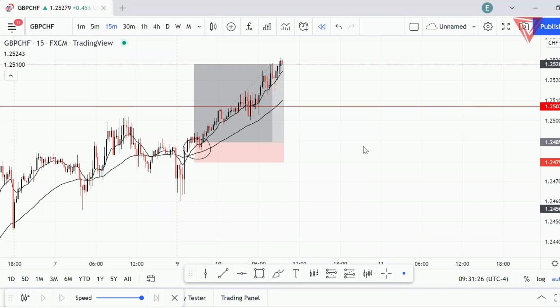Guys, if you are going to be taking any trades today, please practice proper stop loss placement and proper risk management. I wish you nothing but the best for the rest of this week. And throughout the course of the week, if I do take any other trades, I will try my best to document them and why I would have taken them. Win or lose, I'm not going to talk about only the winners. I'm also going to talk about the losers. It is what it is. It happens like that sometimes.